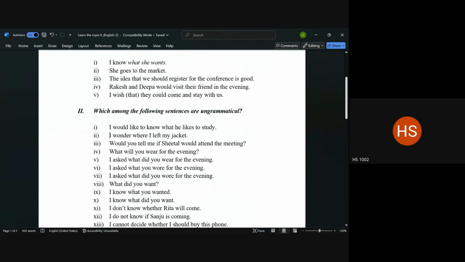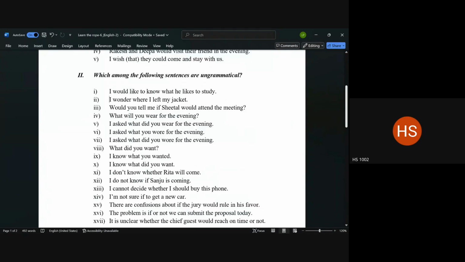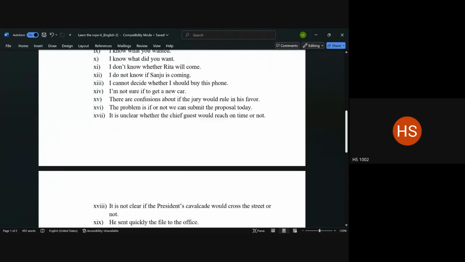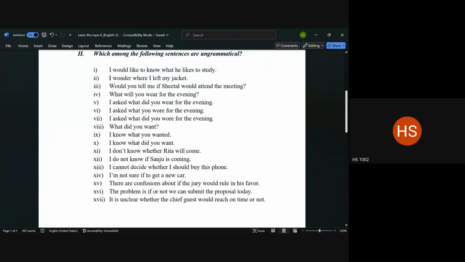We look at the grammar of how it is done. Sometimes we know certain answers are right or wrong by intuition, which is okay, but we should also know how this happens grammatically. We have a set of 20 or 22 questions in this exercise. We are going to look at each sentence and judge its grammaticality: whether it is grammatically right, and if it is wrong, why it is wrong. In the process, we'll also look at the construction of question clauses, if and whether, and that clauses.